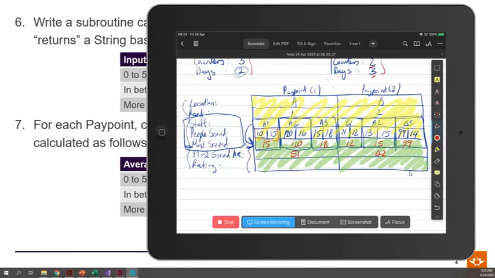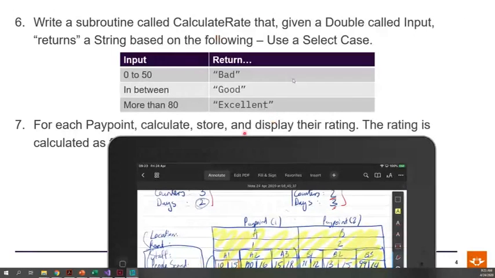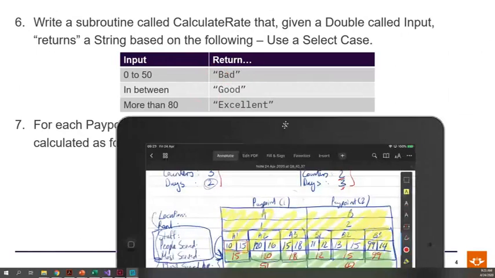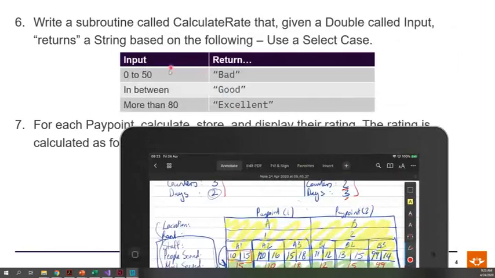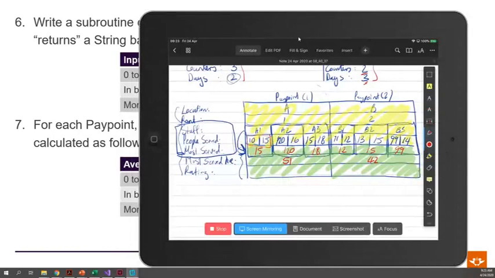I deliberately made sure that my values here, which were being compared, will result in different ratings. Because remember, you're trying to test your program. So you can see that I've ensured that my values are such that it produces 51 and 42, which happen to fulfill at least 2 of these 3 possible ratings. So this one would be good, and this one would be bad.